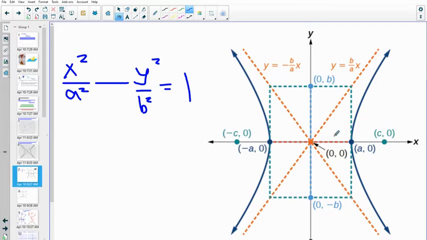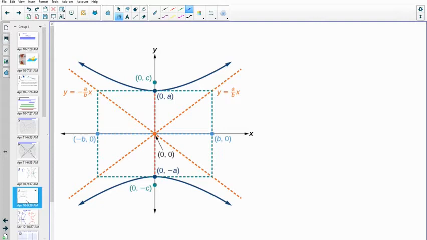But in this rectangle that has a width of 2a and a height of 2b, the asymptotes of this hyperbola go through the corners of that rectangle, both positive slope and negative slope. And so as I'm drawing my hyperbola, the hyperbola will pass through these 2 points that are vertices of the hyperbola, and then as we get farther and farther away, it will approach these slanted asymptotes. And then there's another possibility for a hyperbola that I will refer to as opening up and down, the top and bottom.